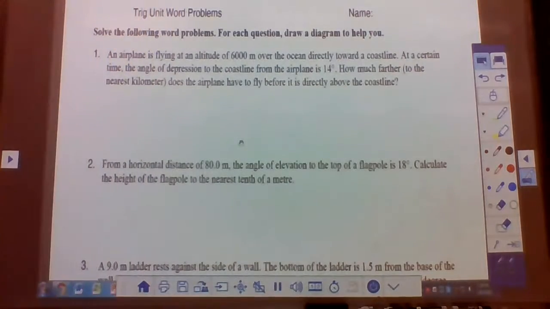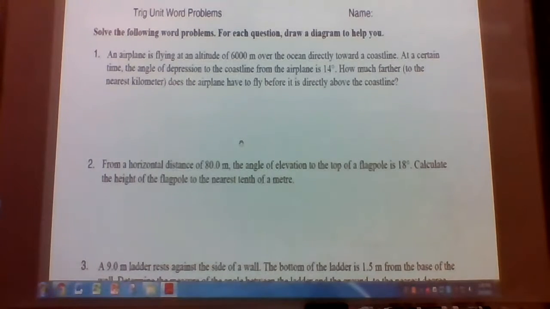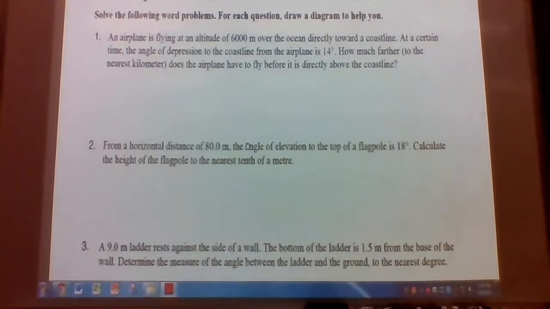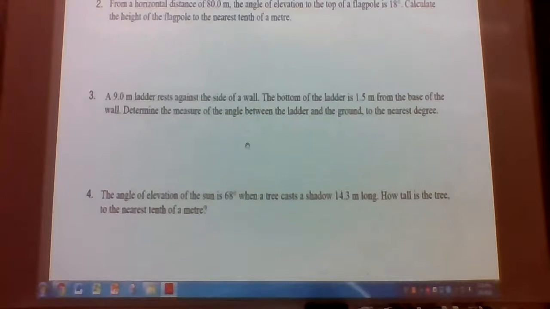Right, this is Trig word problems, the second one. So this was from in class on Wednesday, March 6th. Okay, we skipped number 1. It's a little confusing. I think you could interpret it a couple different ways. So we skipped number 1, so we went straight to number 2.